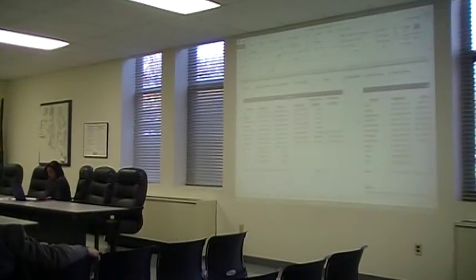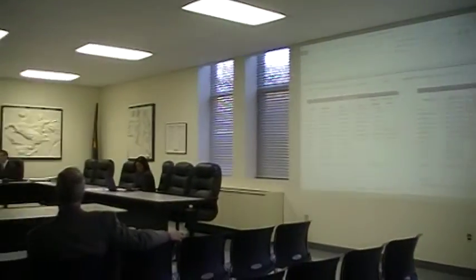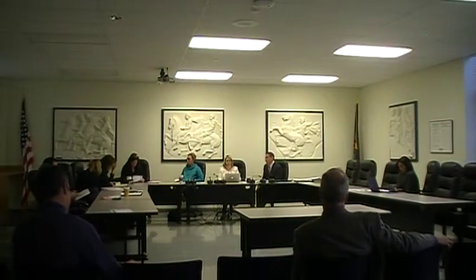If we just scroll down to the bottom part of the page, you can see the revenues. We collected about 85.65% of our revenues. If you recall, our local funds are about 80 to 82%. That's all the tax revenue and any local revenues coming in, like the PILOTs, any other taxes coming in, business privilege tax. The majority of that business privilege tax is actually collected in April and May, so that should be coming in to help us out. But we are pretty good, right, 85%. We have essentially 4 months to go yet.